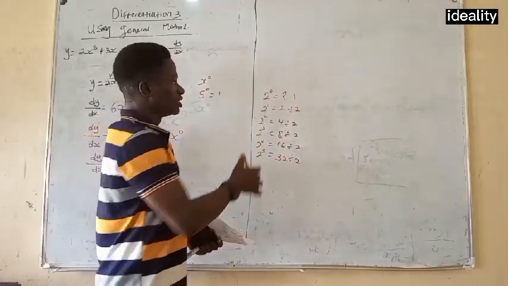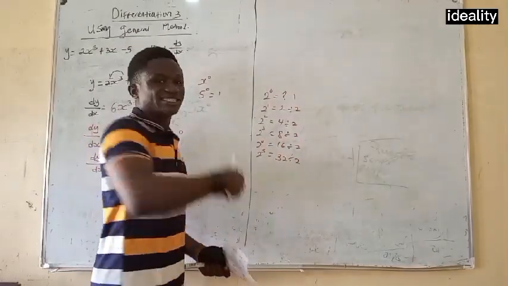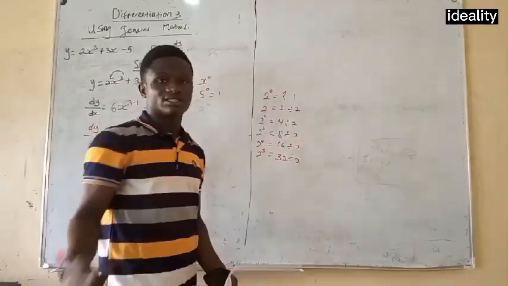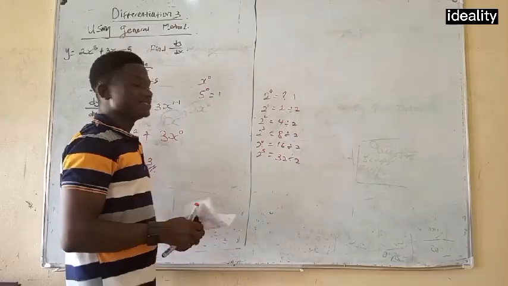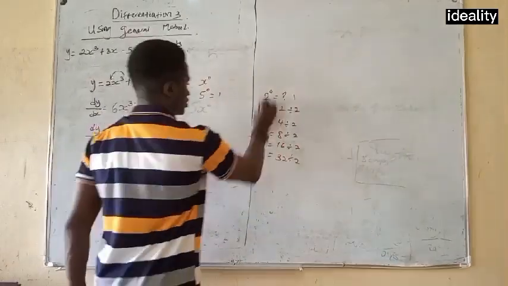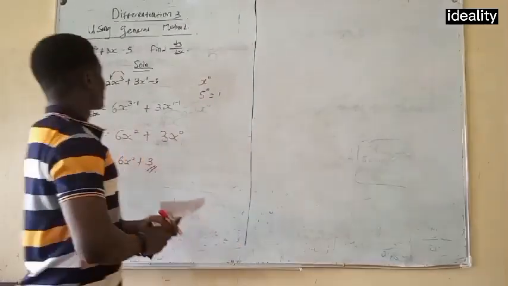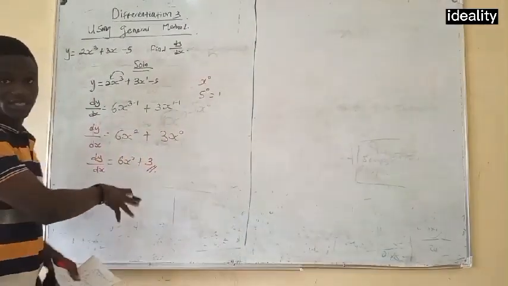Anything raised to the power 0 is always 1, because when you observe the changes, 2 divided by 2 is not 0. So it's 1. That's why 2 raised to the power 0 is 1. Take note of that. That is the reason why anything raised to the power 0 is 1. So that's not all about that, that's just by the way. I hope you get this very well.